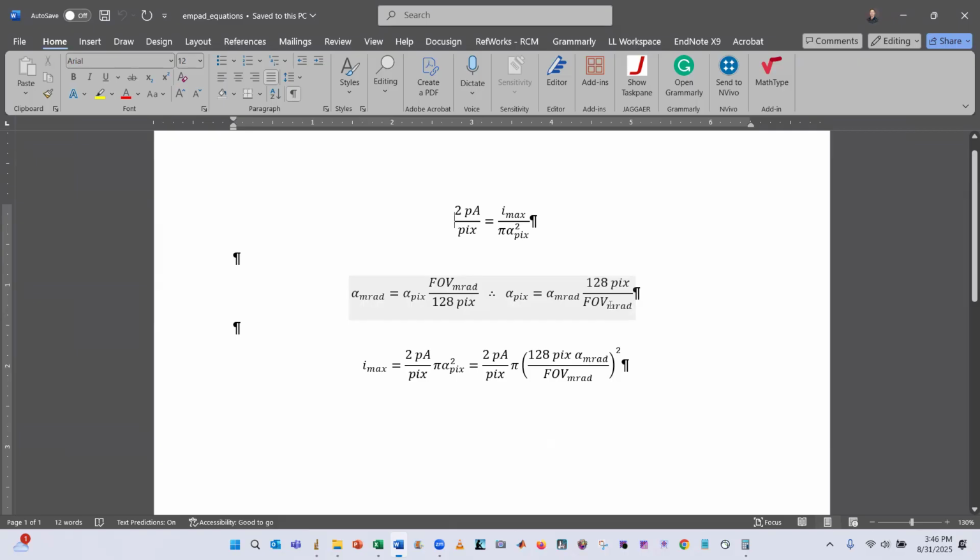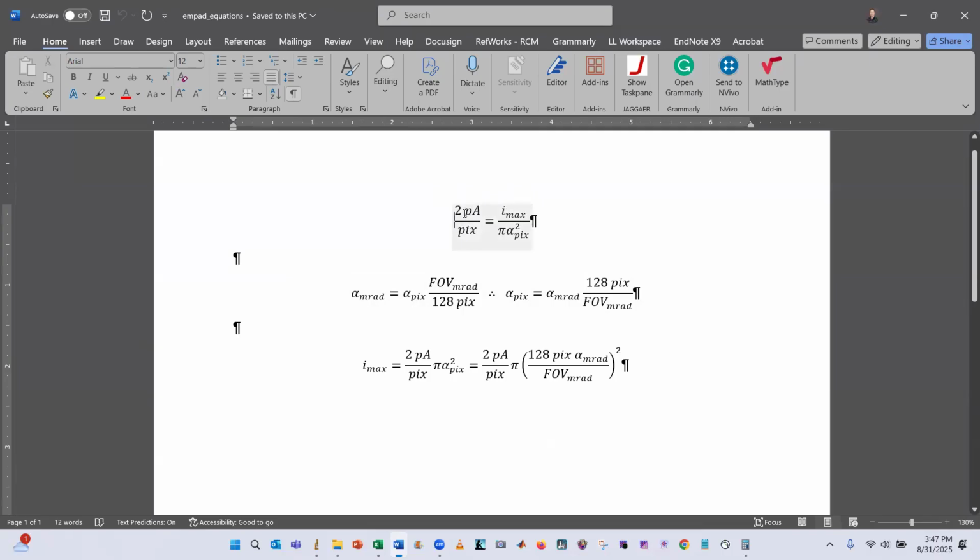Okay, hopefully that makes sense, right? So this right side, or this part here, is just a reworking of this, okay? So you're getting alpha pixels in terms of alpha mrad and the field of view of the DP in terms of mrad. So then from here, it's just a matter of rearranging this equation so you can calculate I max, right?